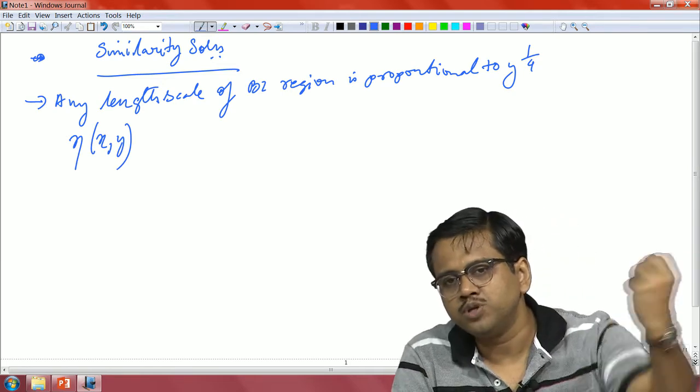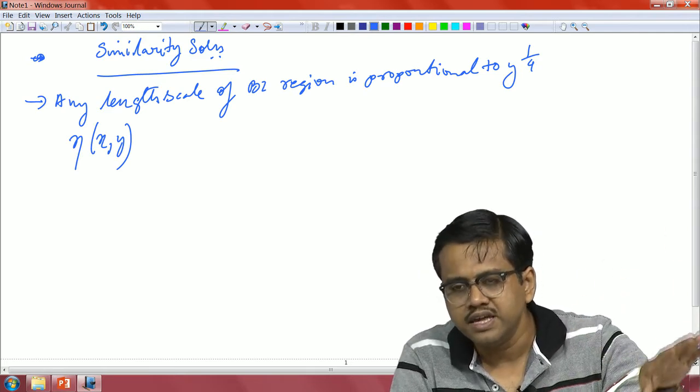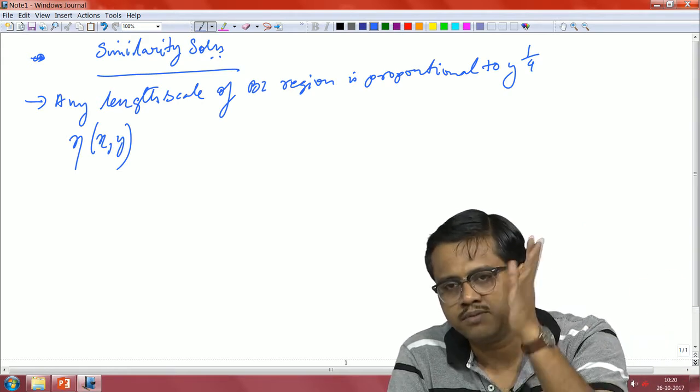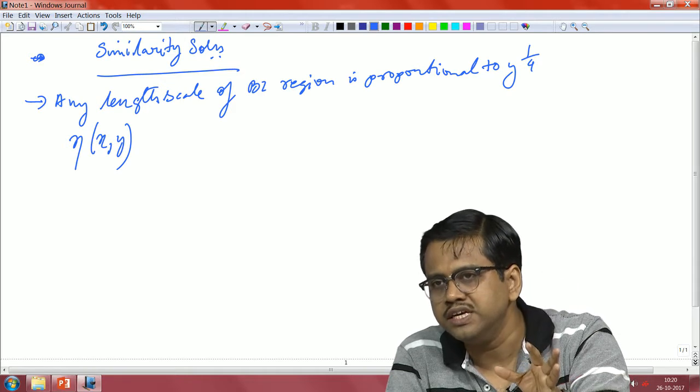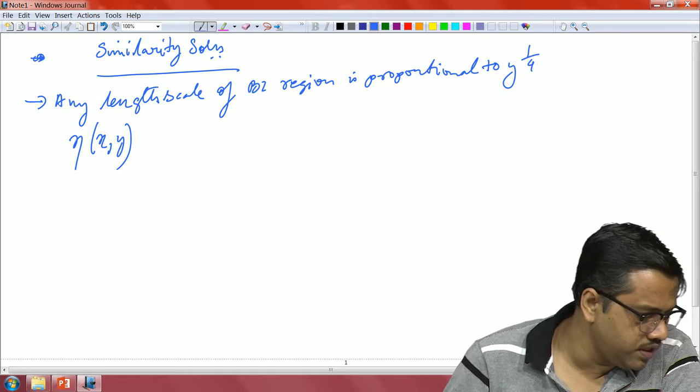It basically absorbs both the variations x and y and casts this in terms of one variable only. The validity of this expression will be proven once we solve the equation and come to the final expression. It would be an ODE which would only be a function of this. So, that was the whole idea.